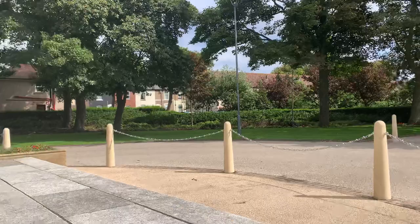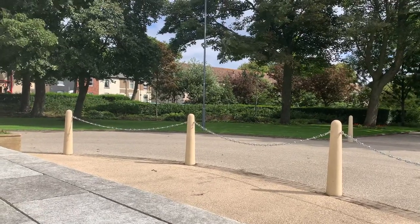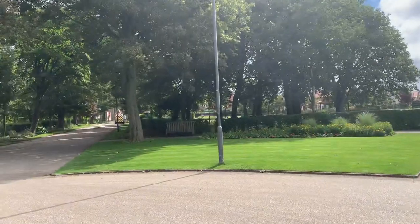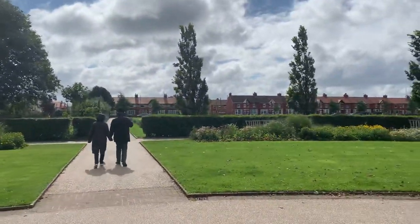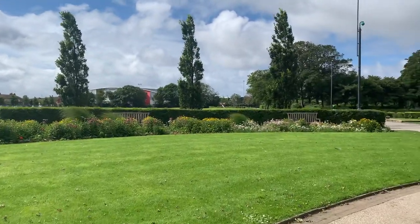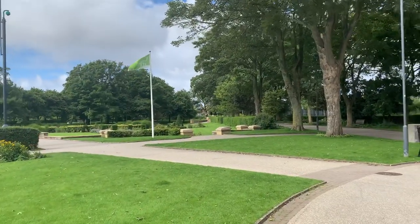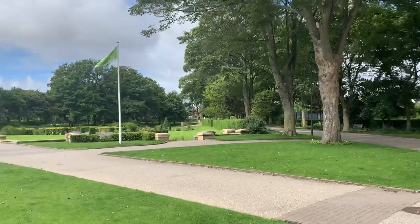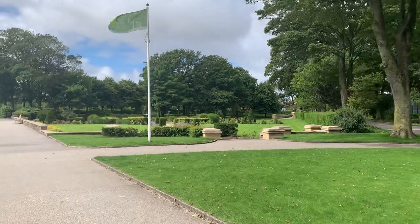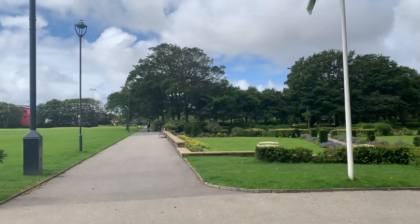They actually sound lovely as the wind's rustling through them this morning. It reminds me of when I was a small child and we used to go to the park with school — they always seemed to pick sunny, windy days like this and you could always hear all the trees rustling. There are lovely plants all replaced around the edge. It's really beautiful, really lovely — it has a Green Flag award. In the 1930s there were 2,000 roses in the rose garden, and some work was done on that in 2011 with another grant.